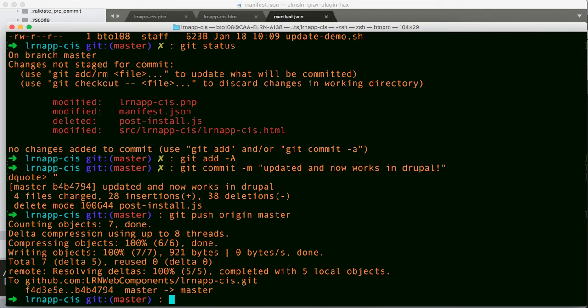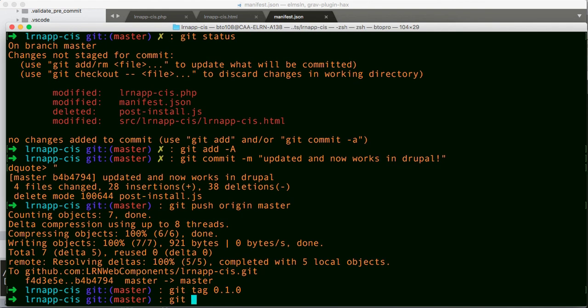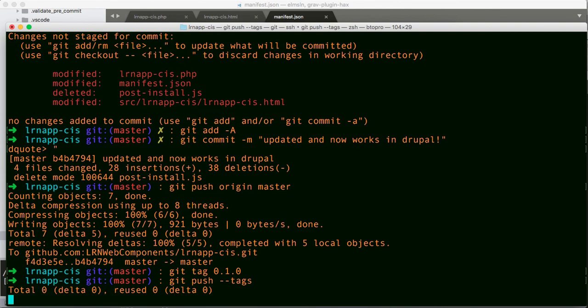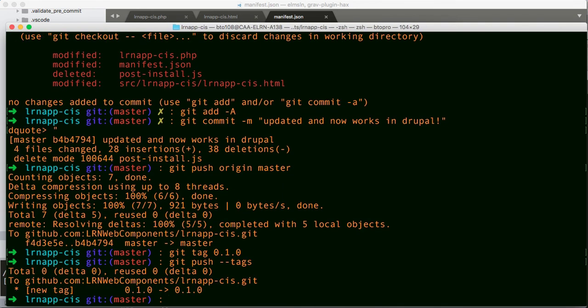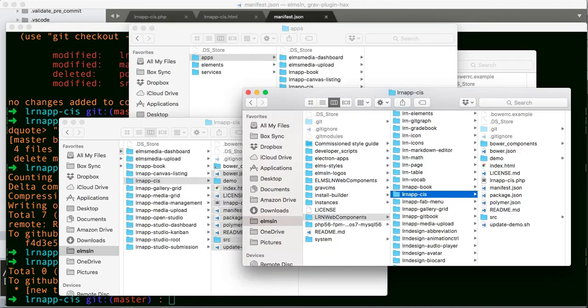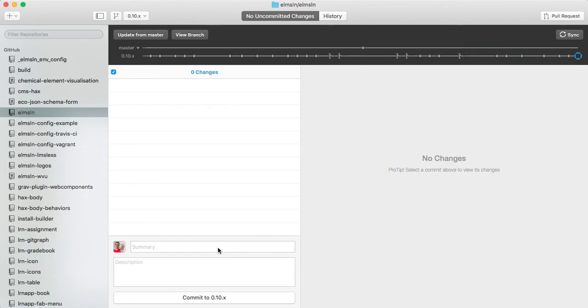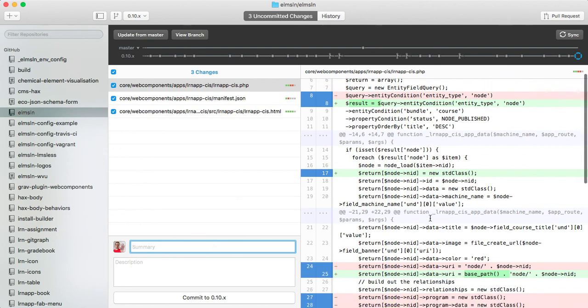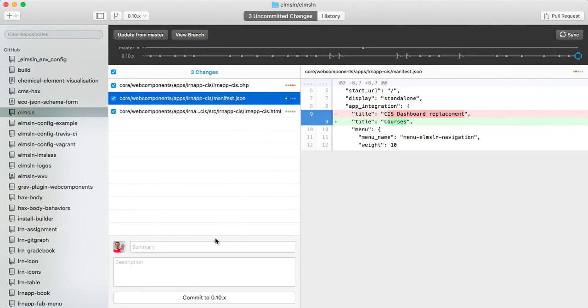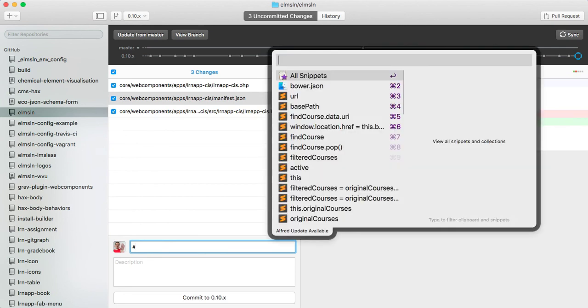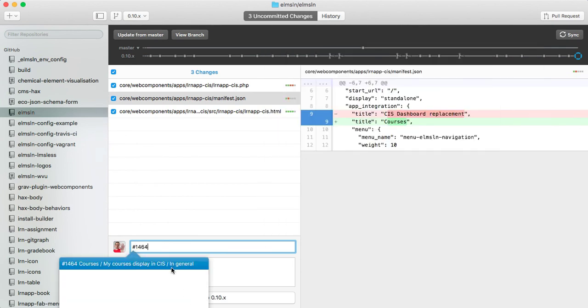And now, getting into development workflow practices, I might tag this for a release, saying that it actually works. Git push tags, right? So now I have a tagged release up there and I've said to people, hey, this actually works. And now maybe our application process down in ELMS becomes, once this is validated to work, we get a tagged release and then we know we can push this in and start working on an issue. So now I can push these changes up to this numbered issue here.